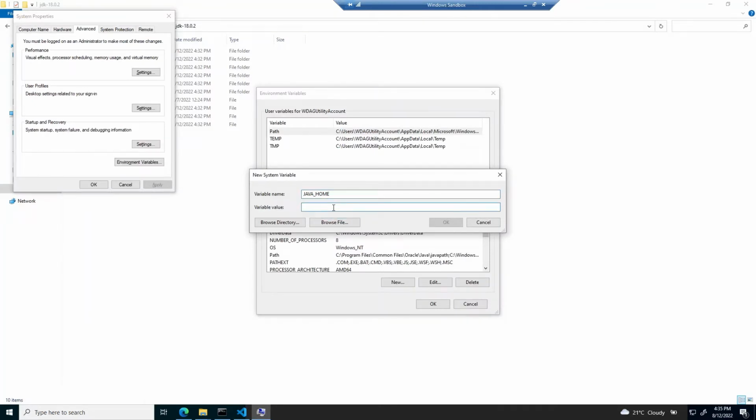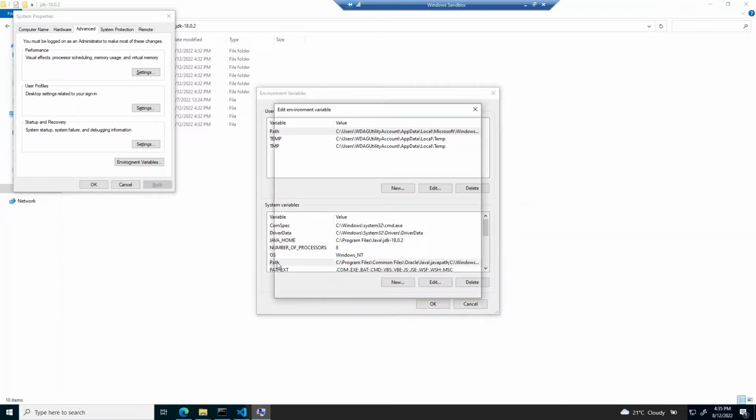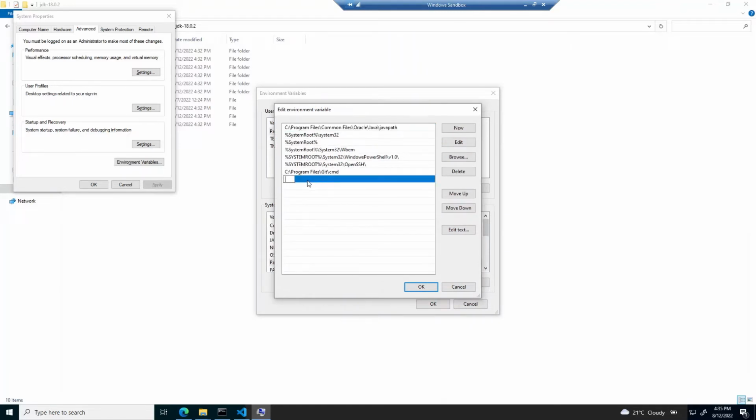You always want to point Java home to the directory of your JDK installation, which is JDK 18.0.2 in our case. I'll set that to Java home and say yes. And then I'll go and update the Java home path inside the Java home variable inside our path environment variable.